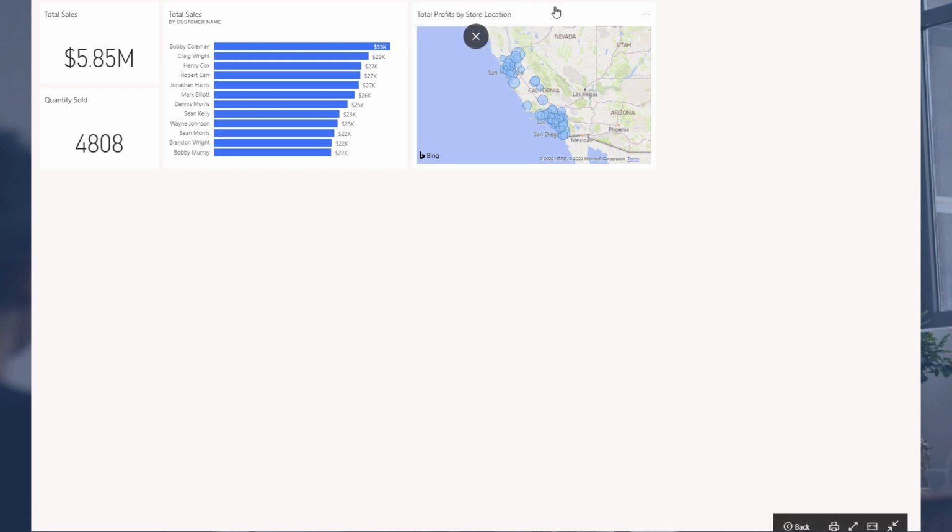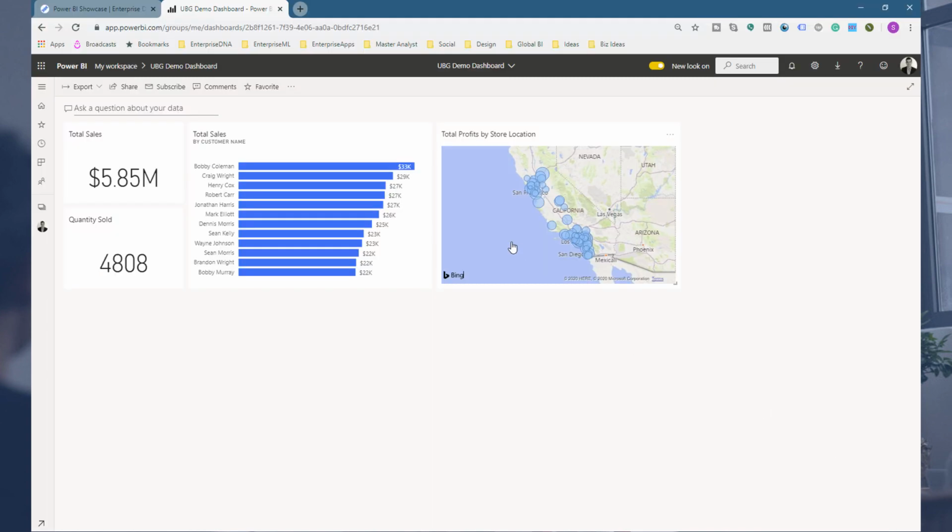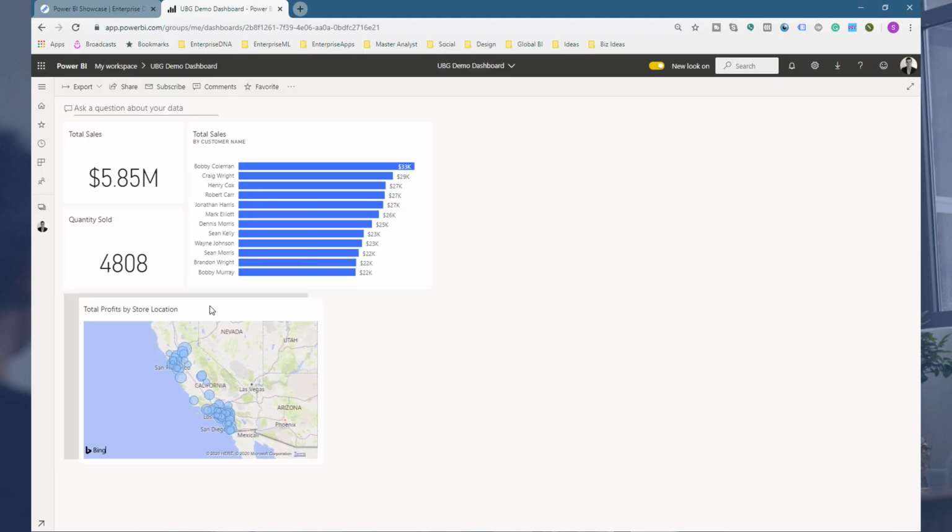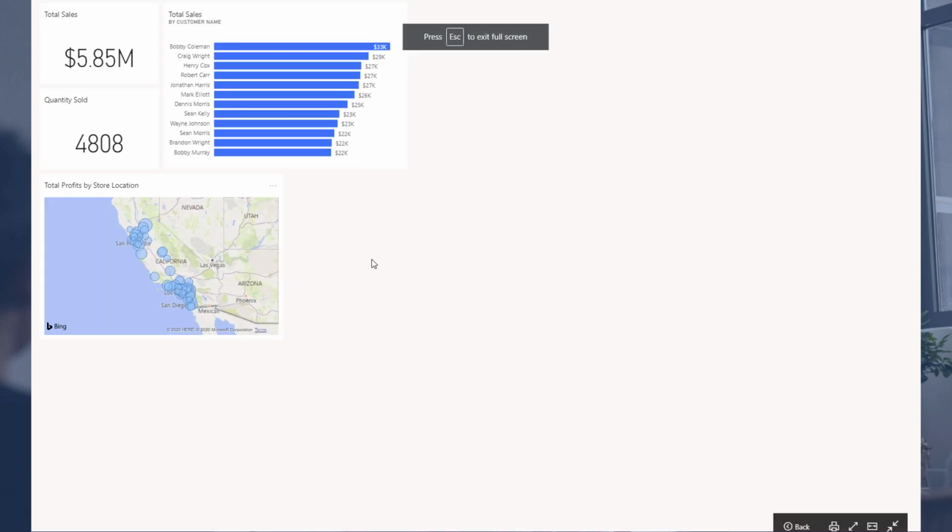You can move these around to wherever you like. You might be talking about this within a meeting, and all of a sudden you want to dive into a specific topic, and you can click on a tile and be taken to that specific report where you can do the dynamic filtering.